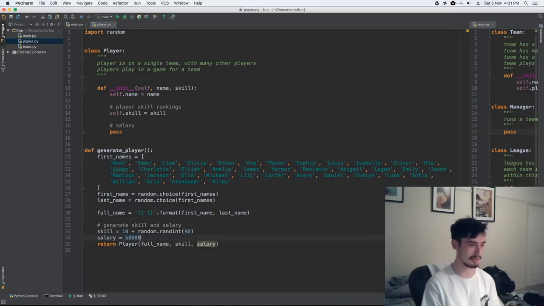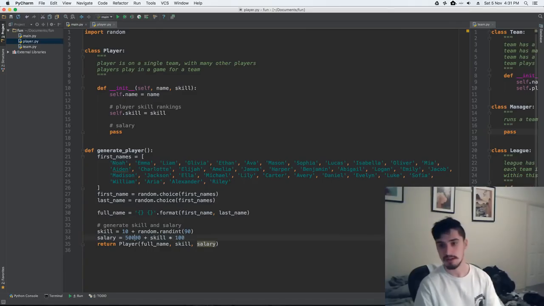I have no idea what a soccer player gets paid. Plus their skill times 100. So if they're on the lower end of the skill, it's going to add $10,000, and if they're on the upper end of skill, it's going to add $100,000. So buying better skilled people is probably going to be worthwhile for now, but we can adjust this formula later.